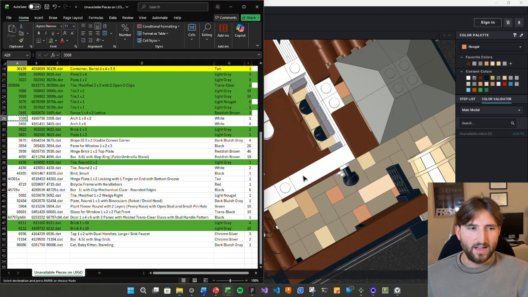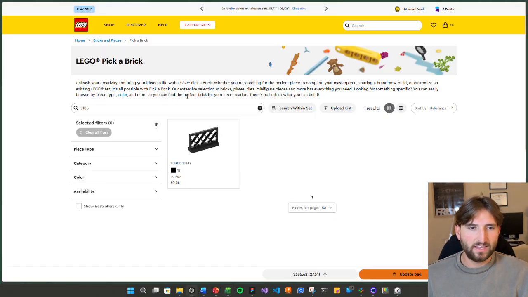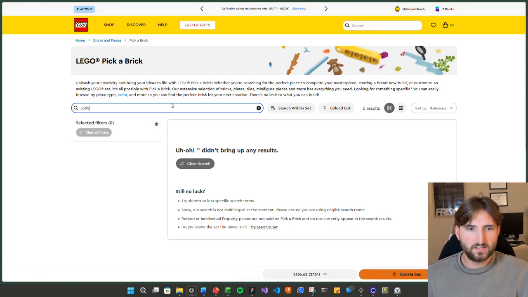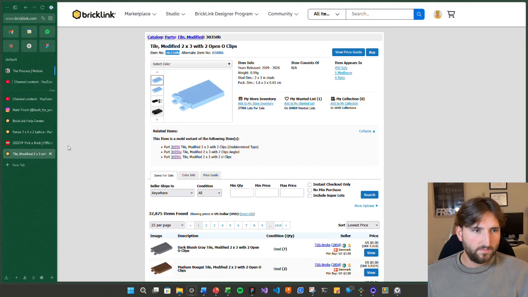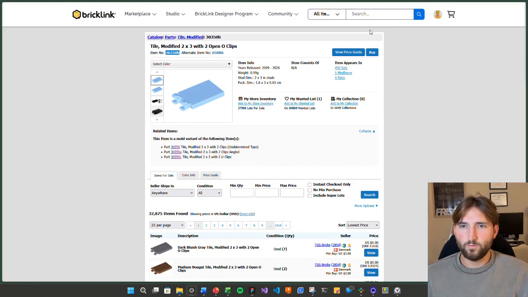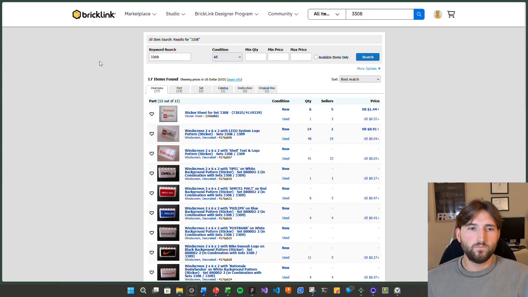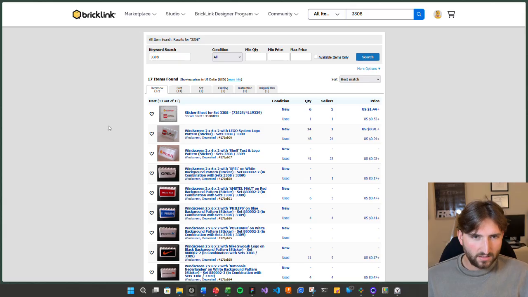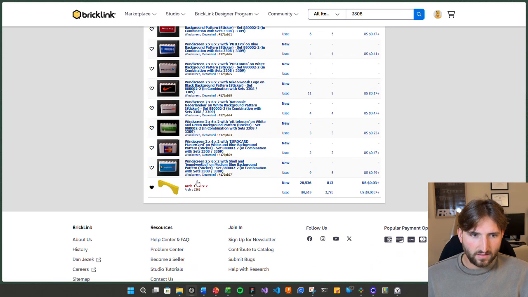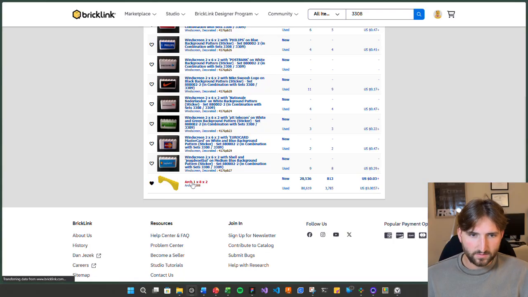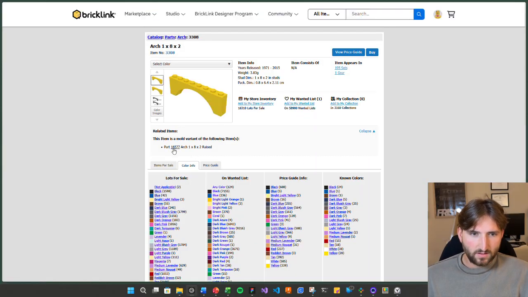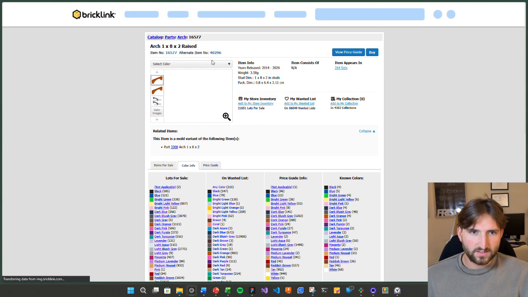So stuff like that. It honestly feels a lot like, let's see what this piece was. Don't have it. It feels a lot like 3D printing. Oh, this one. Okay, yeah. See, mold variant different. 16577.